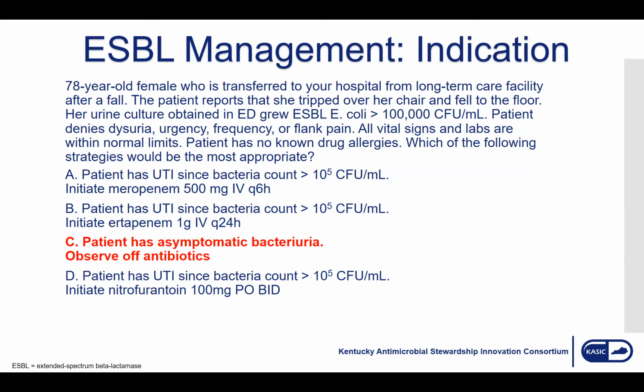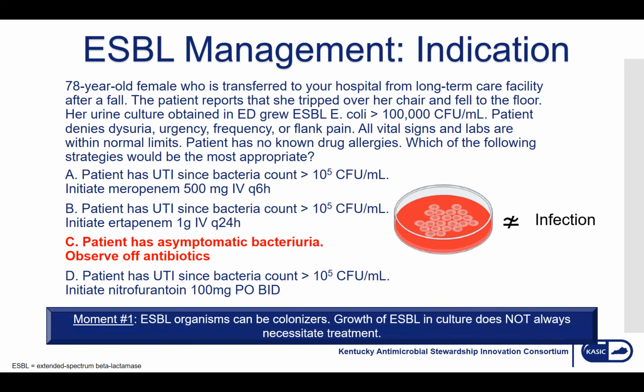The one thing that I want you to take away from this example is that just because something grows on a petri dish or a test tube from the micro lab, it does not always mean it is an infection. We as human beings, our human body, we don't live in a vacuum, right? Our body is colonized with a lot of stuff, including bacteria. And with so many cases of ESBL spreading in the community, one of us is probably going to be colonized with an ESBL. So with moment number 1, when you think of an indication, I want you to think about that. Even something as multi-drug resistant as ESBL can also be a colonizer. And just because it grows in a culture, it does not always necessitate a treatment.